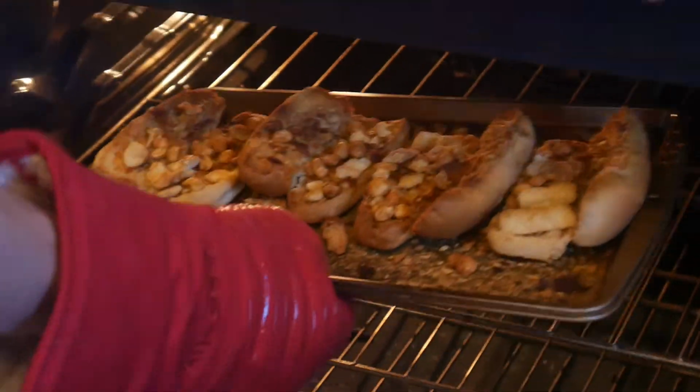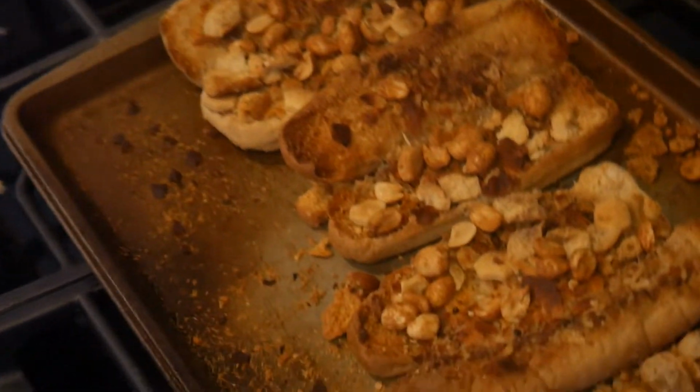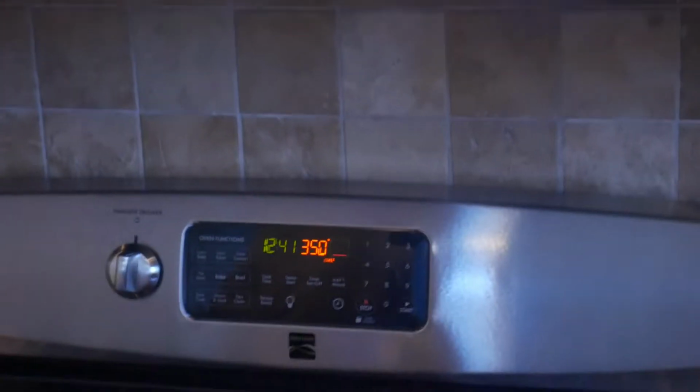So, now we take these guys out, and this is what we're looking for. You see that golden brown on there, with the nuts and everything else? It looks beautiful. And the best thing is that this and this both cook at 350. So you don't have to change any temperature. You don't have to do any waiting.